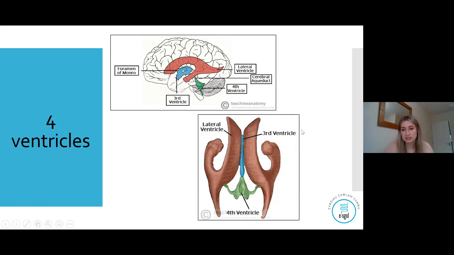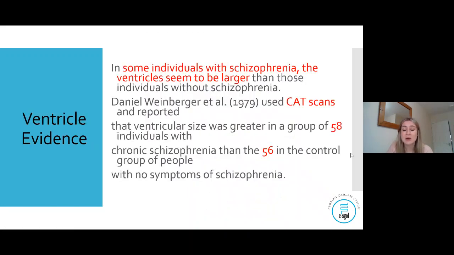And then another image, just in case it's a bit tricky to see on that one. This is it from a sort of a central view of the brain. So again, those brown ones that you can see, they are both your lateral ventricles. Third ventricle is in the middle and the fourth is a little bit lower. So those are our ventricles. Now, with every element of this, you need to be able to explain what the structural abnormality is, and then you need to provide a little bit of evidence.